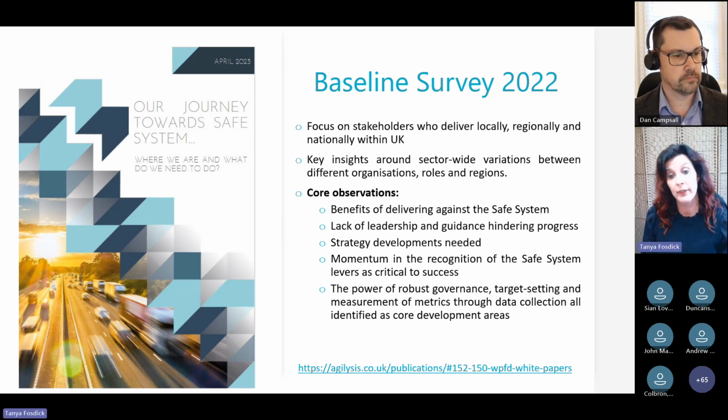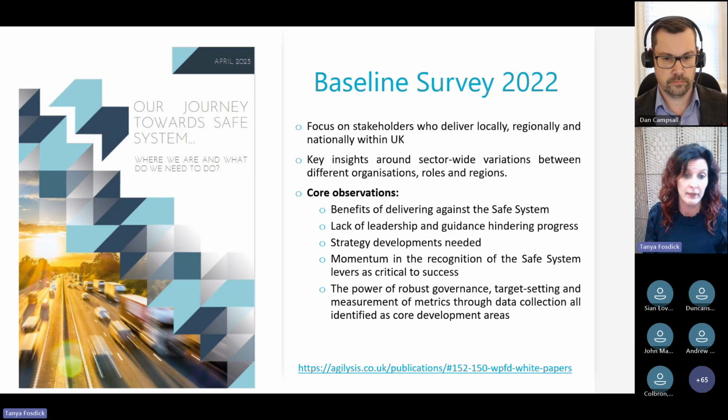And one of the other things that the first survey revealed was that people really saw the benefits of strong governance, that targets and measuring performance through data collection, particularly through safety performance indicators, was a real benefit to them. Being able to demonstrate effectiveness obviously allows us to justify what we're doing, and that brings resource and support with it. So that's where we were last year.